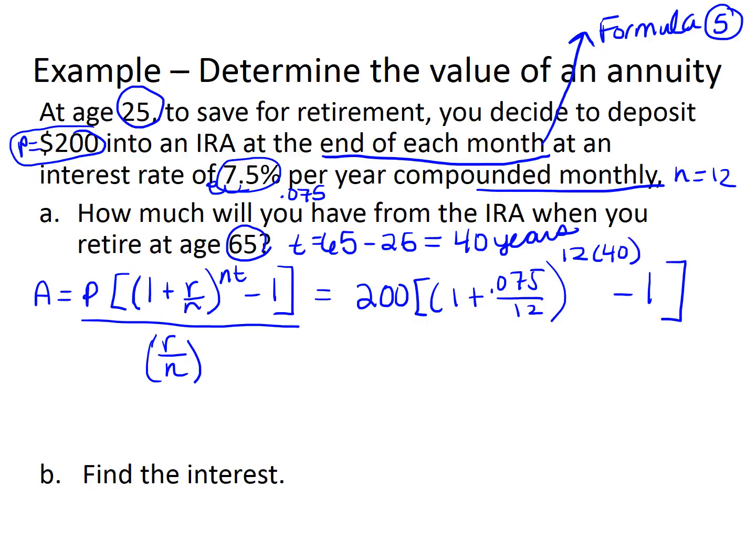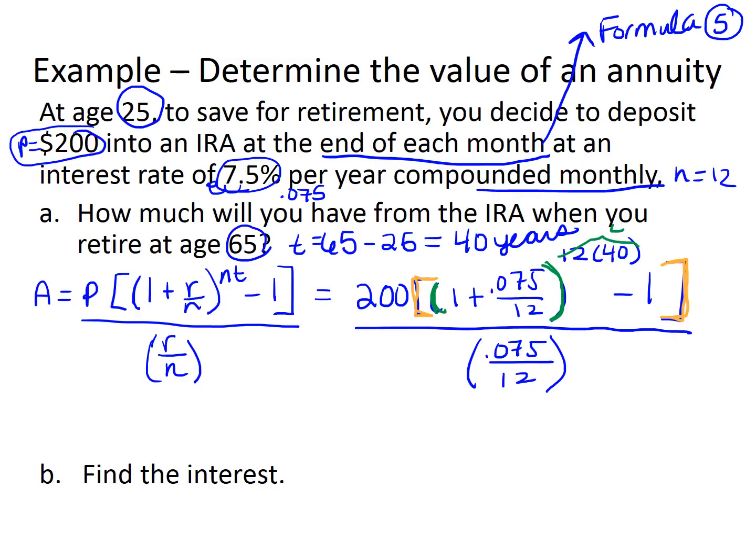Watch your parentheses, because this formula has this set of brackets, which you can use parentheses on as well, and then it has this set. So it actually has two sets, divided by R over N, and I'm going to put that in parentheses. Again, it doesn't look like it's in parentheses on your formula sheet, but it's a good idea to do that. As always, do the 12 times 40 first. We always do this first. This should give you 480.